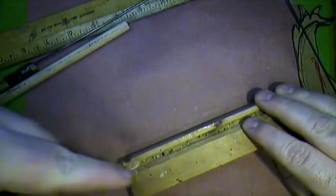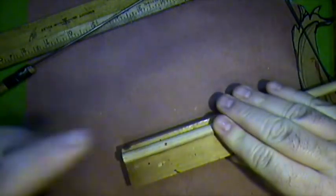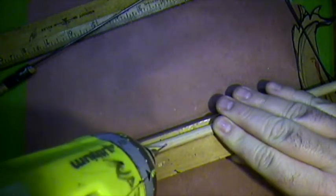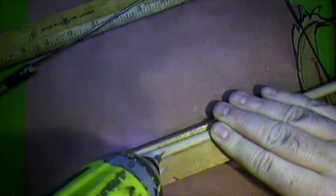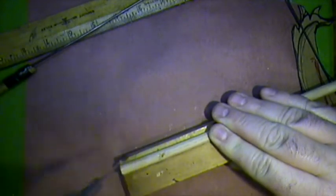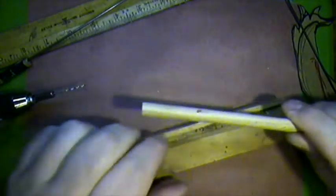Let me see which way I'm going to go. Where's my mark? There she is. Okay. This is as unintimidating as a drill can get. Sorry to bump the camera. Oh, you see it's got a little LED light. All right, drill a nice clean hole all the way through.